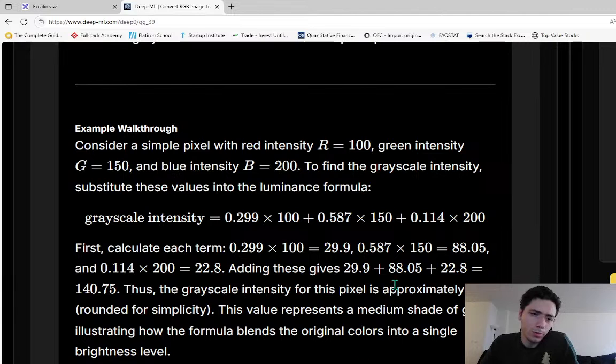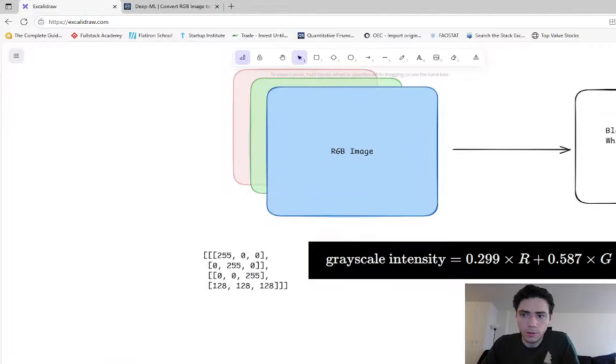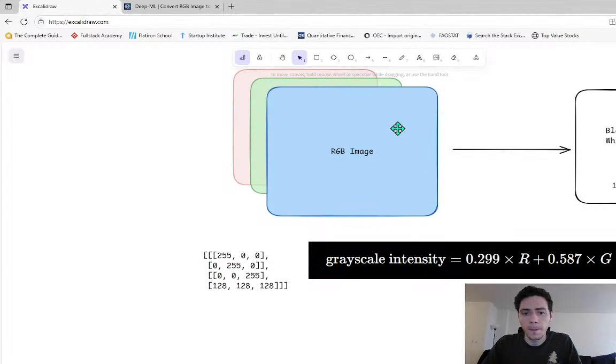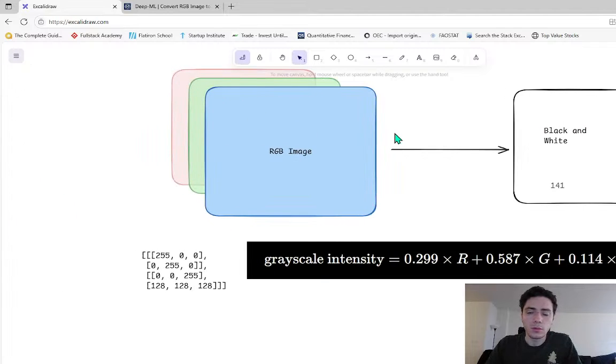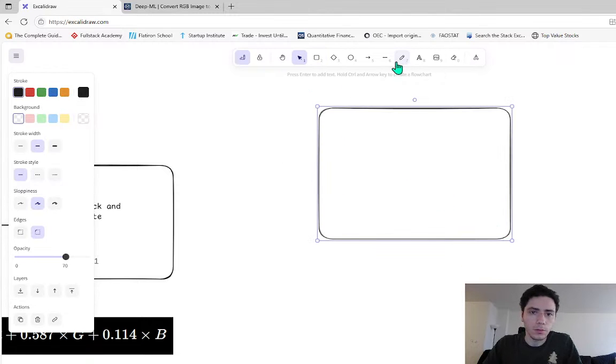Cool. But this is just telling me, okay, maybe I'm being too harsh, too critical. Maybe 141 would be the first value in the grayscale image, because this is a single one. I guess we're only looking for one pixel, but if we have multiple pixels, then this would be different. So this would be 141, I think it said. Yeah, 141. So theoretically, we're going to have some image.